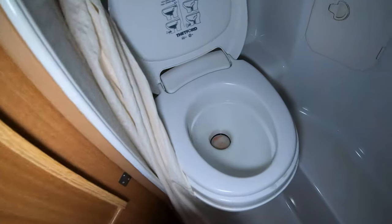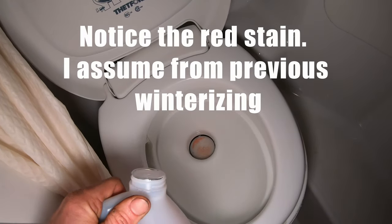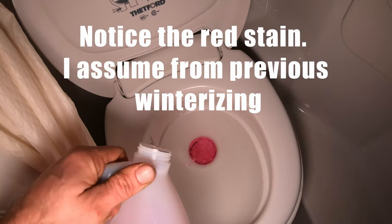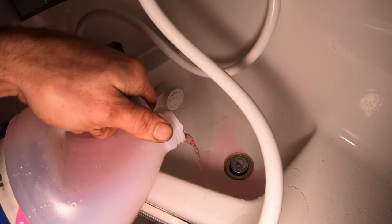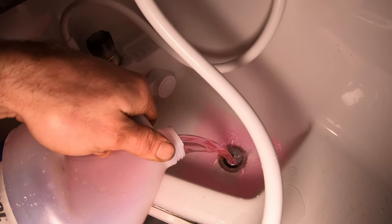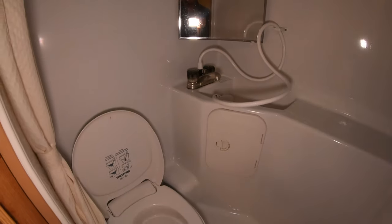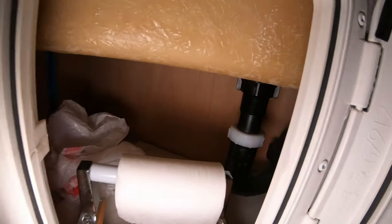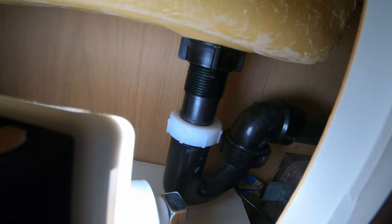Now, even though there's no water in the toilet, we're still gonna pour some in there just because we wanna keep that seal lubricated on the bottom, keep it from drying out. So about yay much. And then same thing in your bathroom sink. Pour some in there. Again, a lot more than I need, more than likely, but that will obviously prevent your P-trap, which is located right there. You want to get that full of RV antifreeze. So yeah, a little bit more is not going to hurt anything.